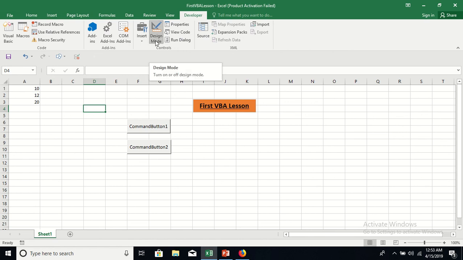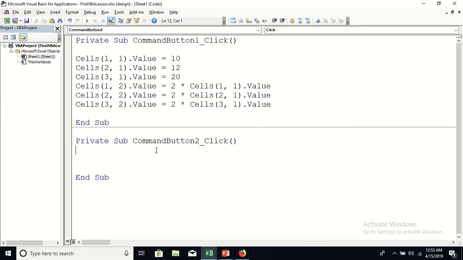Okay, now I am going to write some lines of code now, that if, okay, if Cells(1,1) is greater than 10, then do what?